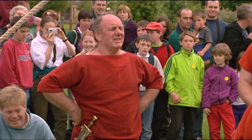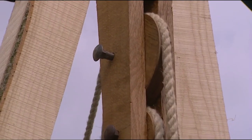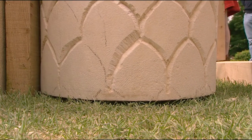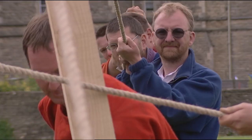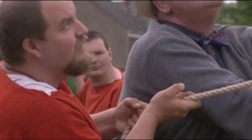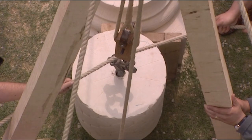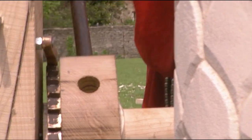Come on then. It's now or never. Give it a go. Good. Despite the creaking timbers and creaking joints, the crane performs perfectly. Amazing considering it was crafted using only original materials and hand tools.